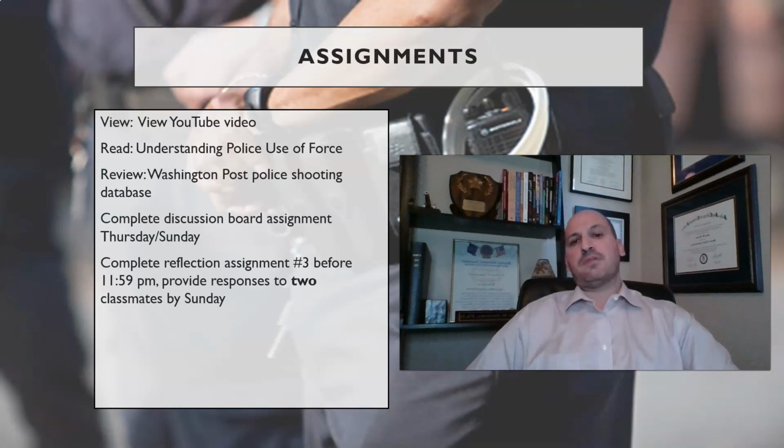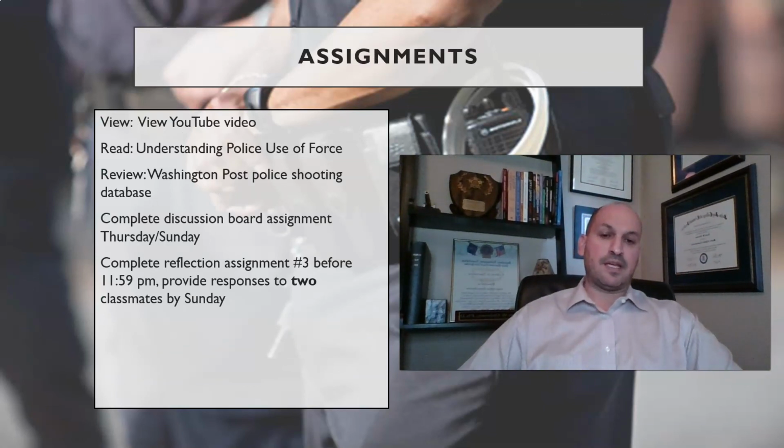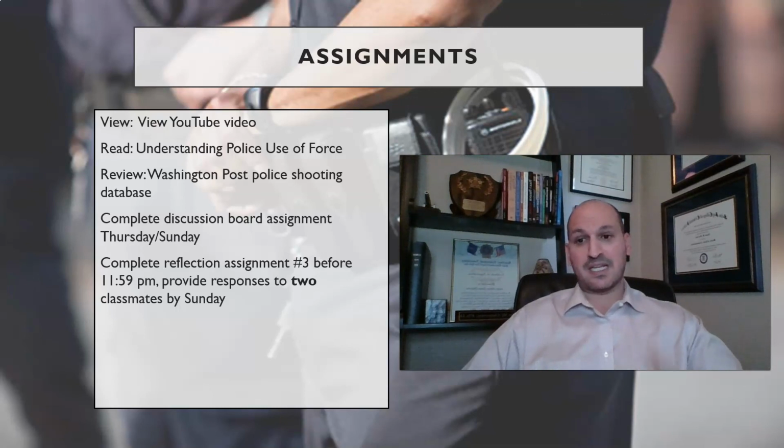All right, so your assignments for this particular week, you have a YouTube video on there, which is interesting. It's a discussion about police training and use of force. There's a chapter from a book there about understanding police use of force, which will help dispel some ideas and myths and give you some clarity on that. And then you have to review the Washington Post police shooting database, complete your discussion board assignment before Thursday and Sunday, and then pay special attention because I'm asking that you have 2 responses to your discussion board assignment.